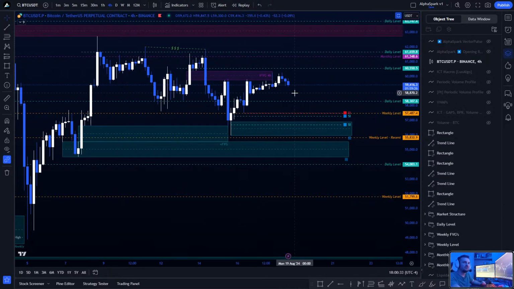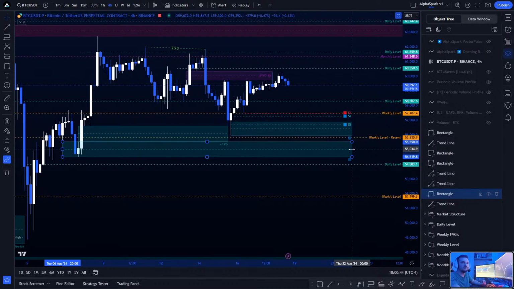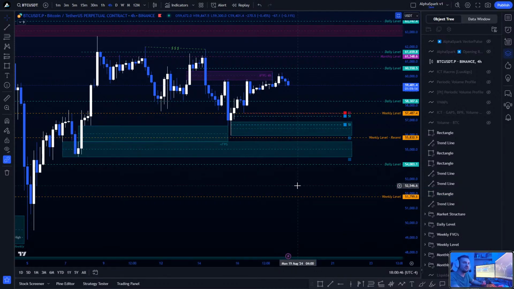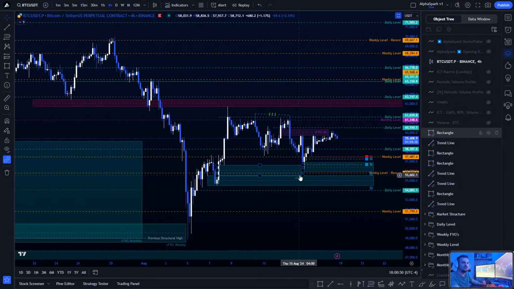We have to take liquidity from some side, either up or down. The way we react to that liquidity, in my opinion, is what's going to give us a more trustworthy direction for the rest of the week. So far, it's looking potentially bullish, but all it takes is for these levels to break, and we might be in a bearish scenario once again.